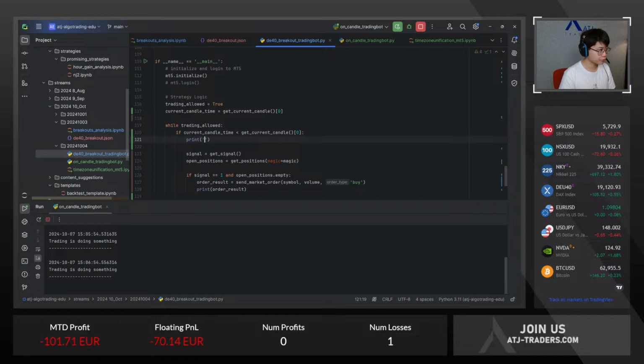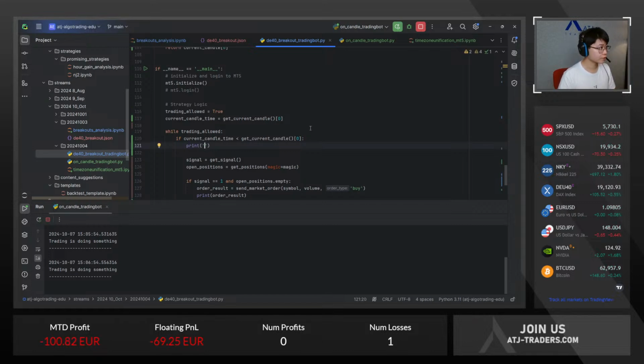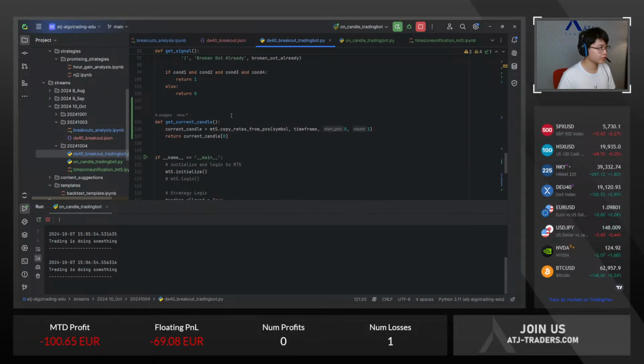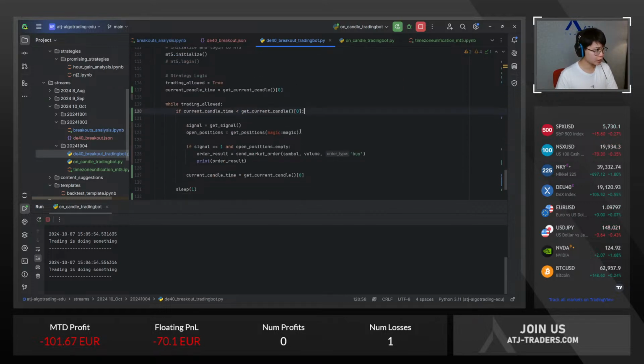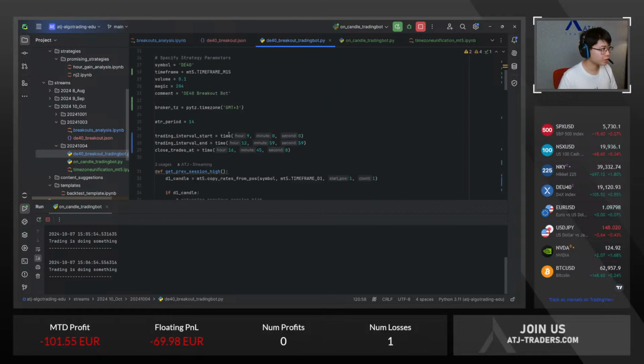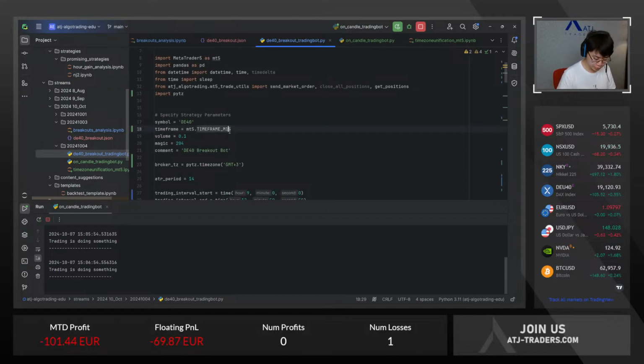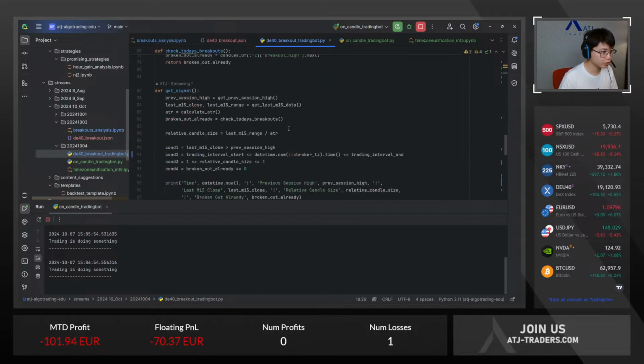So here I'm going to do print datetime, or actually we already printed that here. And because this trading bot is still working on the M15 time frame, just for demonstration purposes, I'm going to rewrite it to M1.